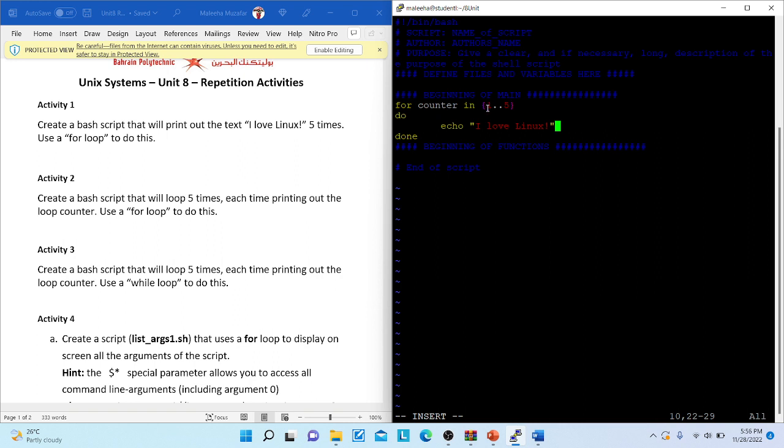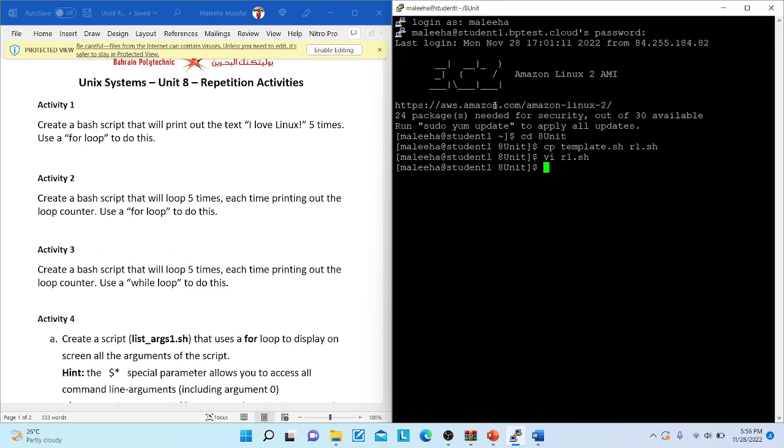So when it's 1, it will print I love Linux once. Then when it changes to 2, it will print another time, 3 another time, 4 another time, and 5 will be the last repetition or rotation. So that is the first way. I will now run this, and you can see it displayed I love Linux 5 times.